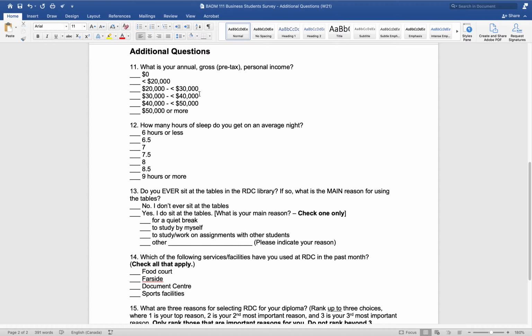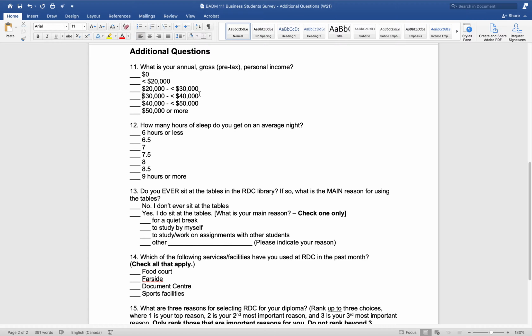Do you use the dollar signs? Do you type it out exactly as it appears like that? Some people would put in just the midpoint, so they would put in a 35. And what I'd suggest in this case is that you don't do that, because you can always recode them later, and we'll talk about that a little bit later on. Okay, but it's important that you figure out what convention that you use here.